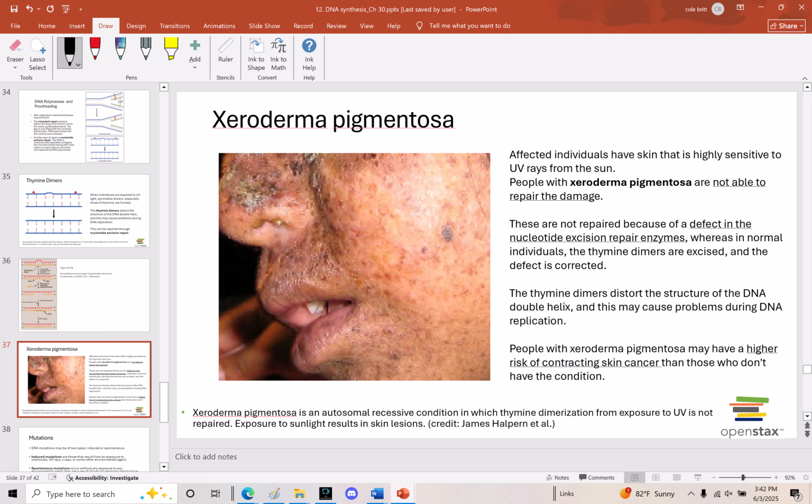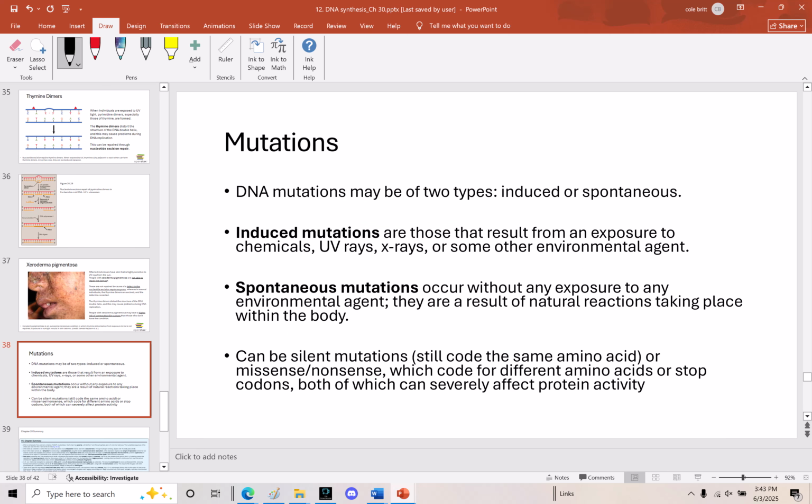What is that called? Metastasize. It most easily metastasizes, so it can leave the skin and actually go elsewhere in the body. That's why it's a really dangerous type of skin cancer. Then there are other types of skin cancer. Some are pretty much easily removed, but melanoma is potentially the most fatal of them, and it needs to be caught early. If it's not caught early, it's the most dangerous because it can metastasize, which means it can leave the area that it's in and travel to the lung and cause lung cancer, travel to the bone and cause bone cancer. So it travels a lot. That's why it's dangerous. But it's still caused by the same thing. It could still be caused by thymine dimers or anything else.